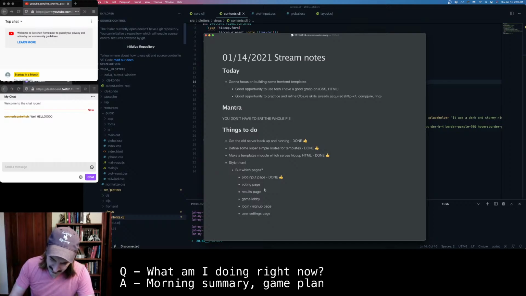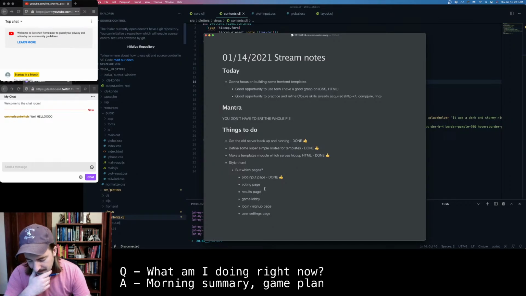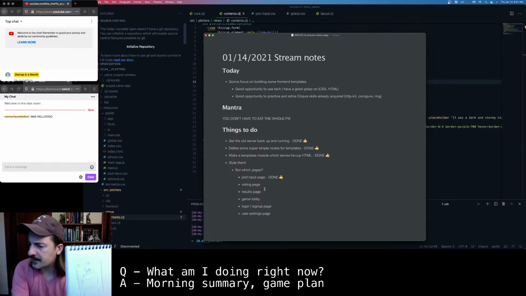So I think a good place to start is the voting page. That's going to have the header. That's going to have some kind of vote headline, another summary, and then I think some buttons for voting on the plots. Okay, title, Hamburglar. All right, so here's the first idea.